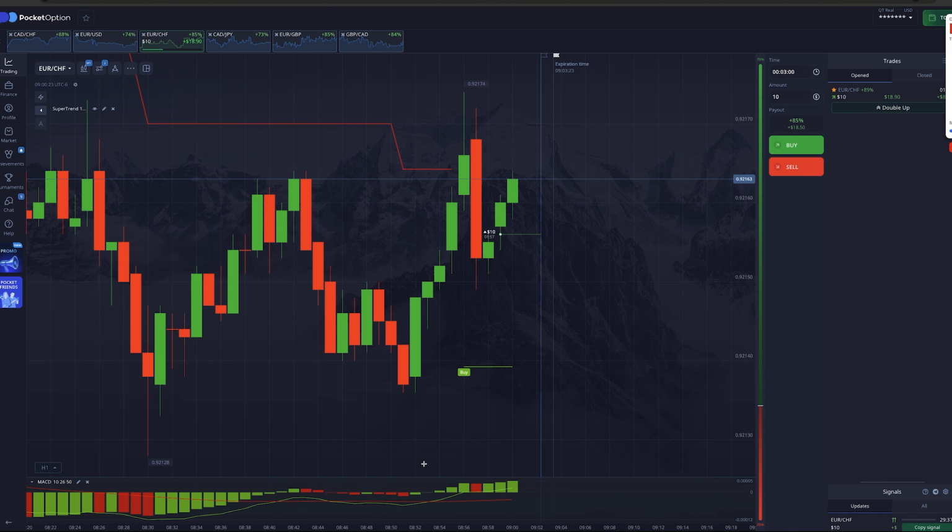We have the first step here: the bars are up of the 0 point. Okay, we have the buy signal, and we trade for 3 minutes. So this is step 1, step 2, and step 3. Just in 3 simple steps, you can have a profitable strategy for binary options. Even if you are a beginner, this strategy is going to be simple for you.